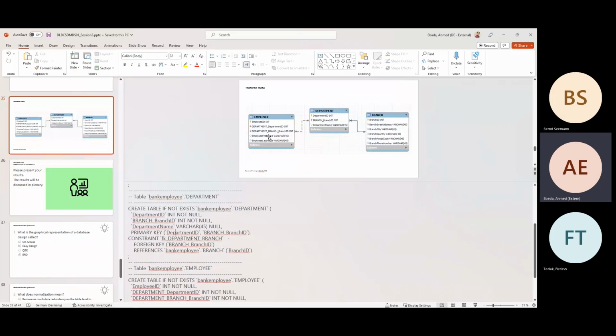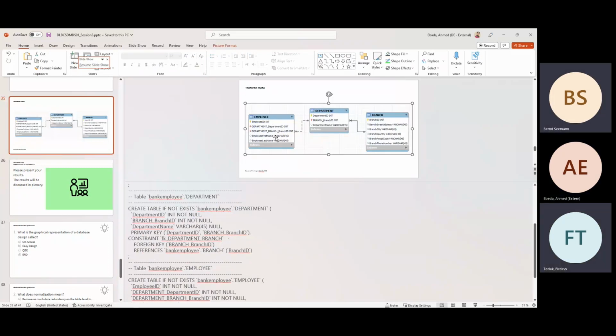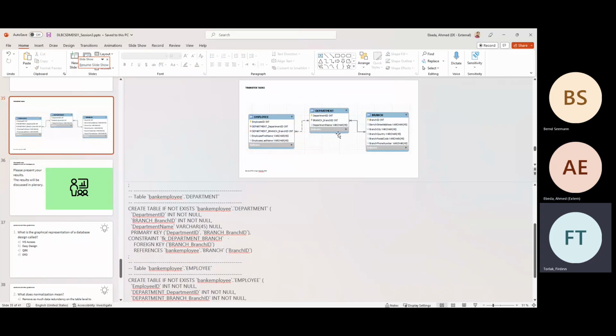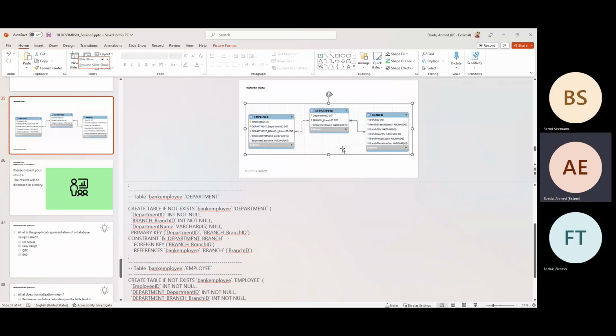Do you see this? Yes, I see. So branch depends on department, employee depends on department, and department depends on branch.